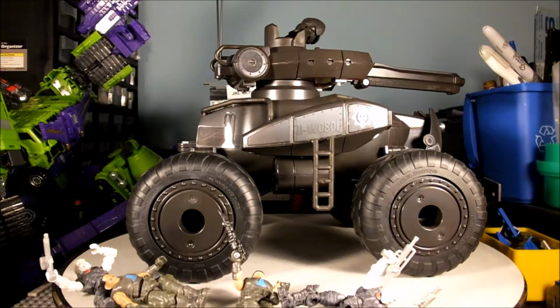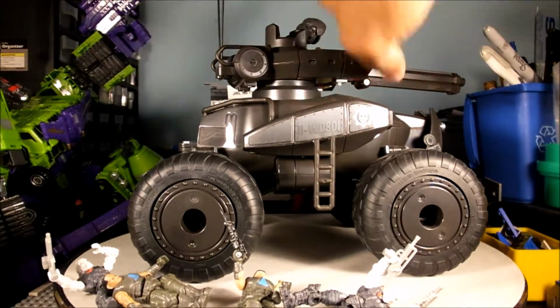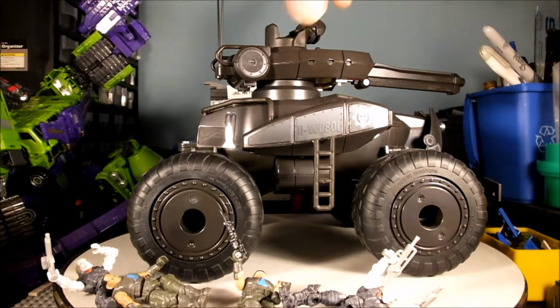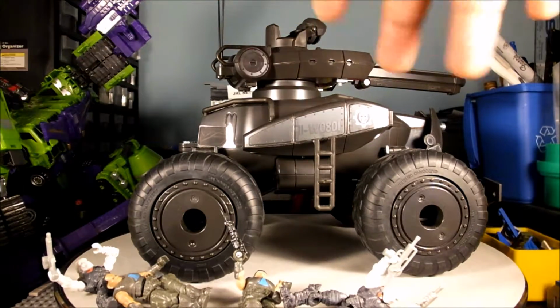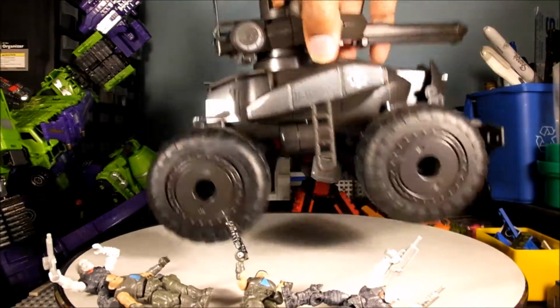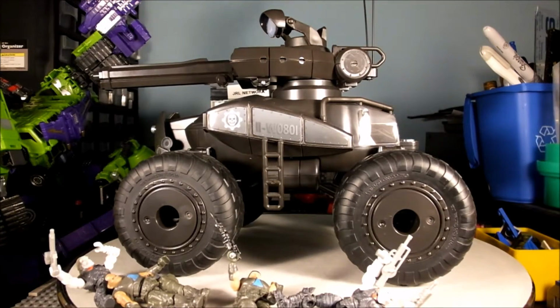But anyways, I also wish this could actually detach and come up, so you actually can have a place to set them in there. Again, to expose a little bit more, to have them kind of sitting there. Yes, it's a tank vehicle / monster truck, but I really wish that was there. Even if it wasn't in the game, I wish these little gas tanks here on the side were a little bit more. I mean, I could paint it and do some things to it. I was figuring just fill in the back, whatever.